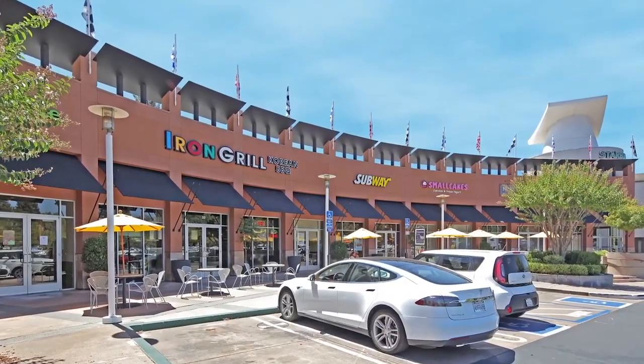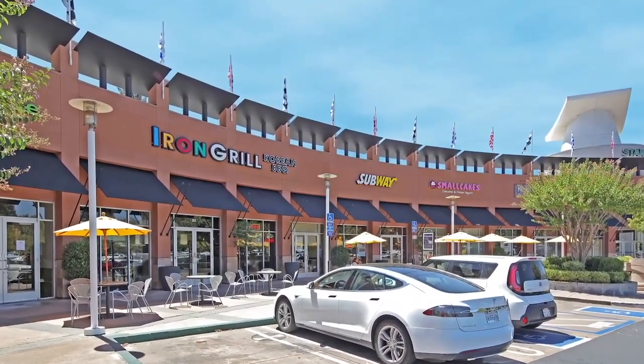Now, proximity-wise, what we're close to over here in East Roseville is we're going to be primarily close to a lot of the stuff that's going to be over off of Douglas. So Douglas is going to be one of the main roads that's going to get you off the Highway 80, and it's going to take you down east towards Folsom Lake. From where we're located at, you're going to have a couple of different shopping centers, your Starbucks and your Sprouts, which is going to be over off of like Rocky Ridge and Douglas Boulevard.